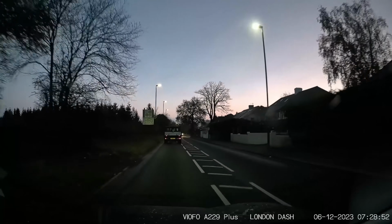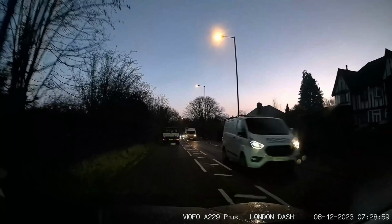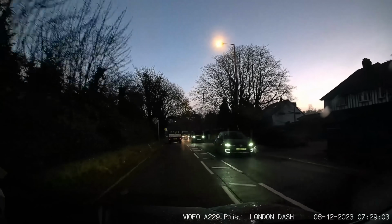So out of the millions and millions of people that are still watching this, how many of you thought that it was going to be this bad? There was that many people driving with 40 cars, 40 vehicles. There's number 21, and we've still got a few miles to go.